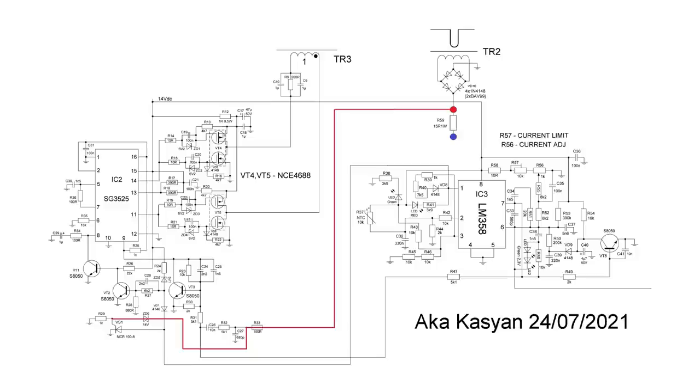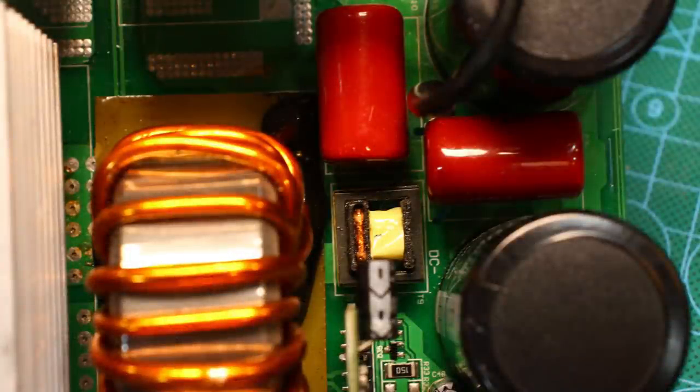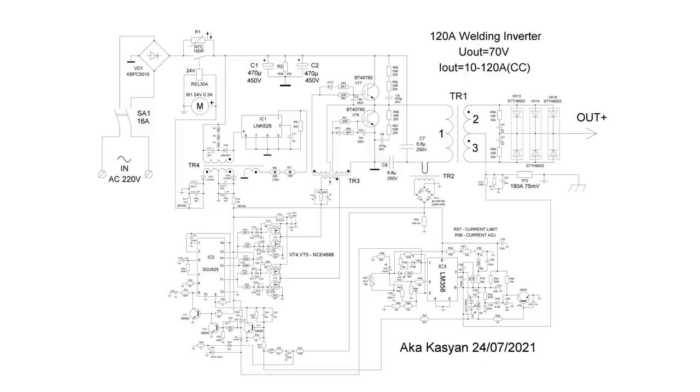Breaking through, it will open the thyristor, which dampens the unlocking voltage at the base of the previously indicated transistor. Next, another transistor will open, blocking the operation of the microcircuit. To reset this protection, the inverter must be disconnected from the mains for a few seconds and then turned on again. The device is equipped with a soft start system.